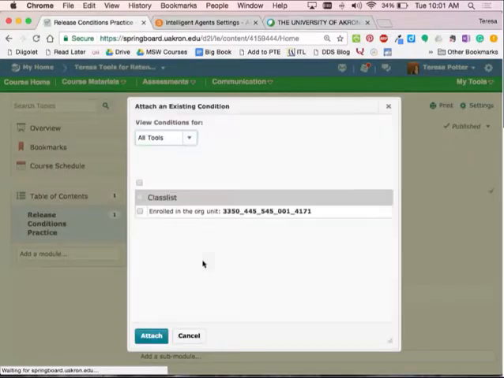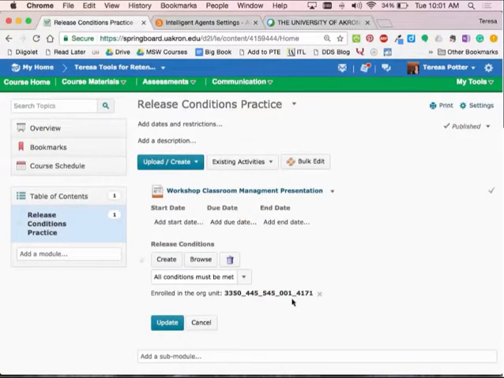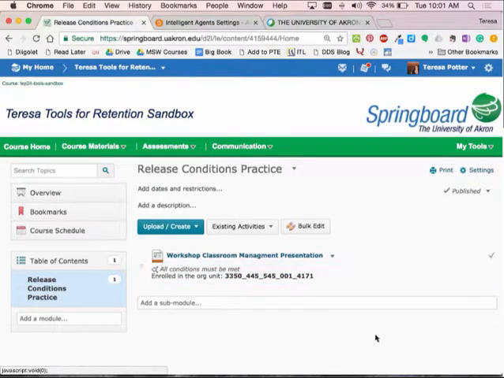But I can also add a release condition that I've already created. So let's say you're doing that syllabus quiz and you want to hide a whole bunch of things based on the syllabus quiz. You do not have to go in and create that syllabus quiz release condition a whole bunch of times. You can click Browse instead of Create. And this allows you to pick from your existing list of release conditions, so you can just continue attaching this one to the different items that you want to use. So that saves you some time there. Okay, so that was the detail that I realized I had missed about all of the release conditions.